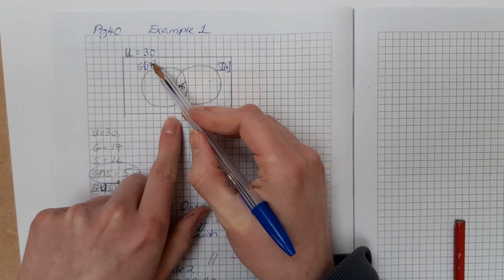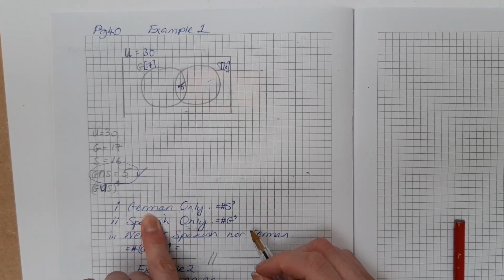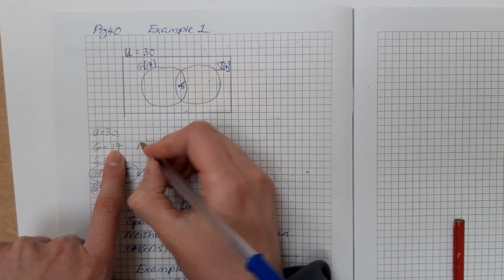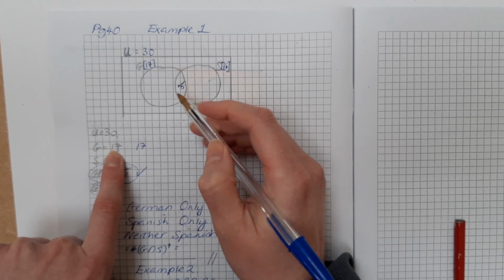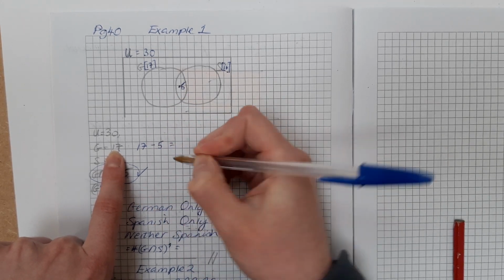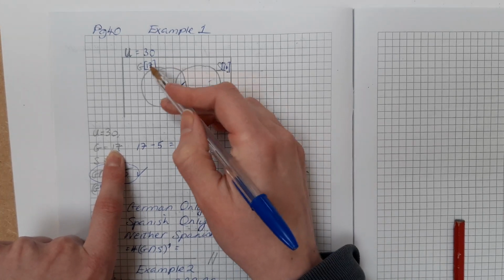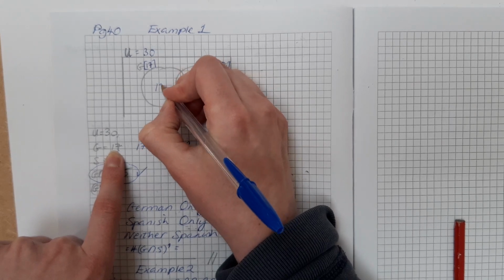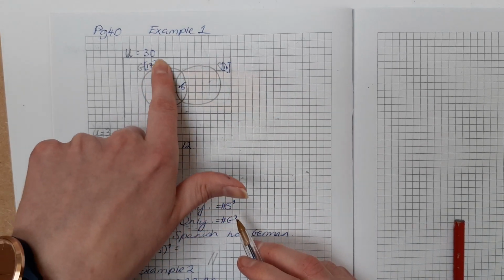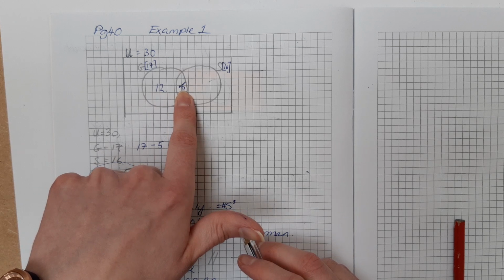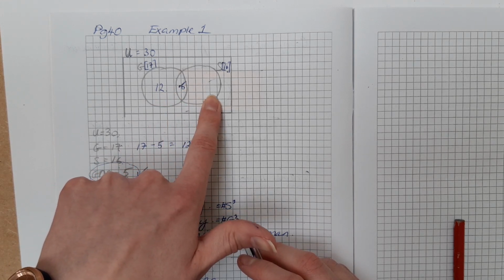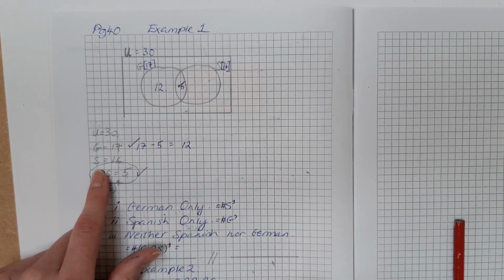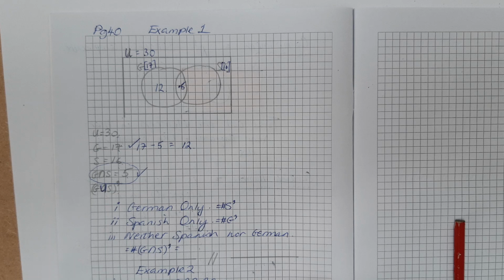Now, there's 17, and I've accounted for that, so tick it off. There is 17 that study German, but I've already counted 5 people in the class. So take out the 5 because you already have those students in the German class already. So take them out and there is 12 left. What that means is there's 12 students that just study German. There's 5 students in the class that study German and Spanish, but the 12 and 5 make the 17. So I have 17 accounted for, and I have my calculation beside it.